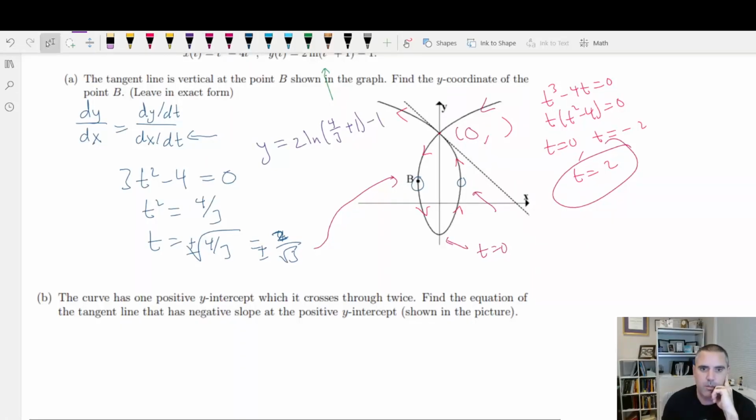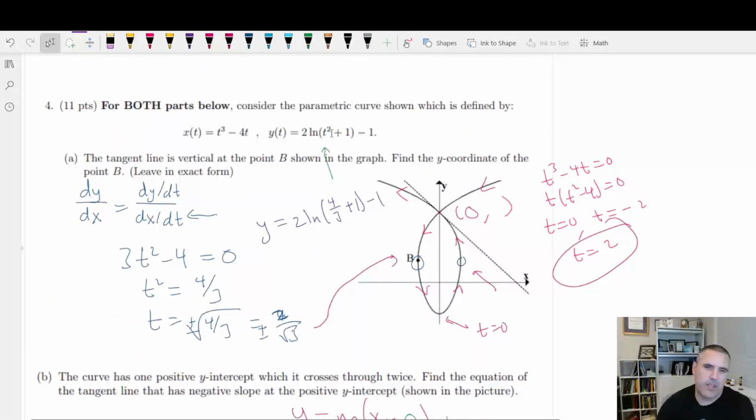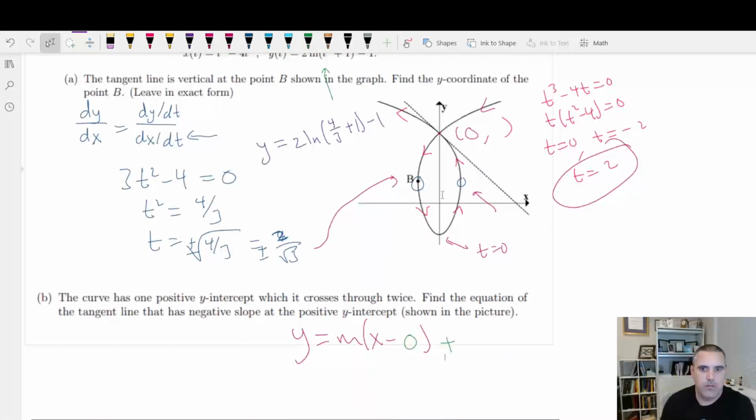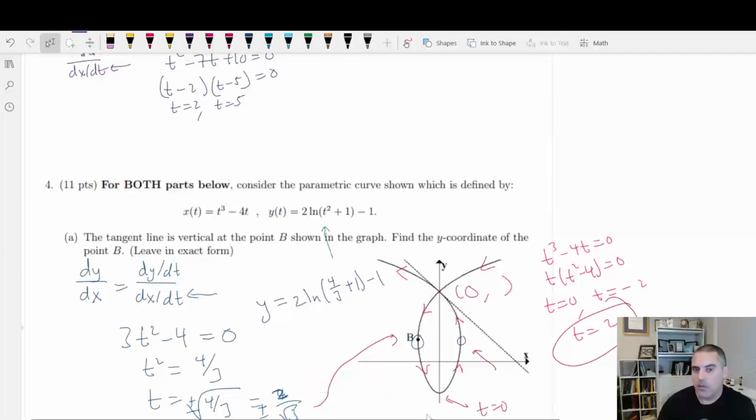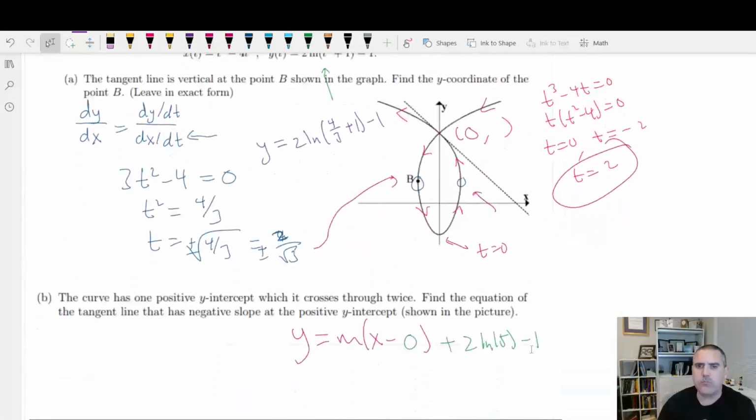So now I'm trying to do the equation of the tangent line there. Find the equation of the tangent line. So I need the slope. I need the x value. Now I know the x value is 0 at that point. The y value I can get by plugging in my 2. And at 2 and minus 2, it's going to be the same. So it's 2 log of 5 minus 1. And you might say, well, how would I have known not to plug in 0? Well, you could have and found out that it was negative, and that would have confirmed what I'm already saying. And plugging in the negative. So the only question is that m.